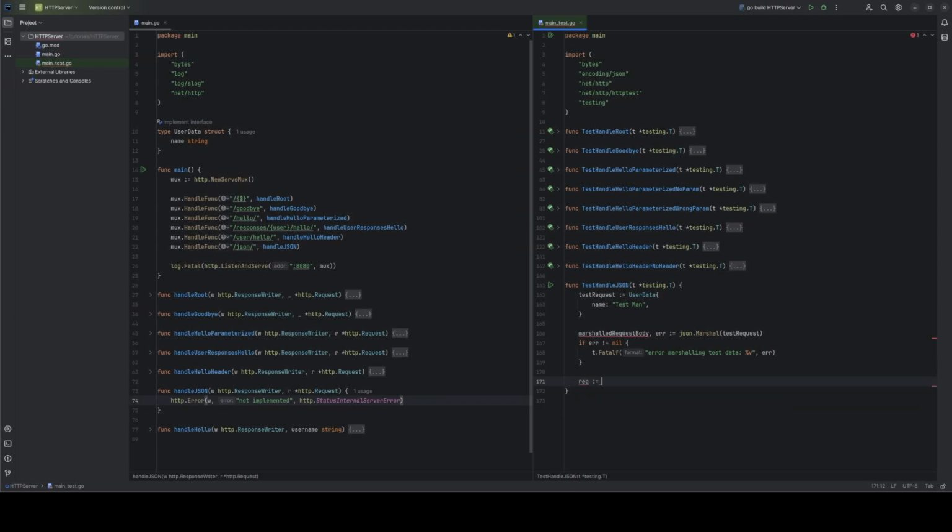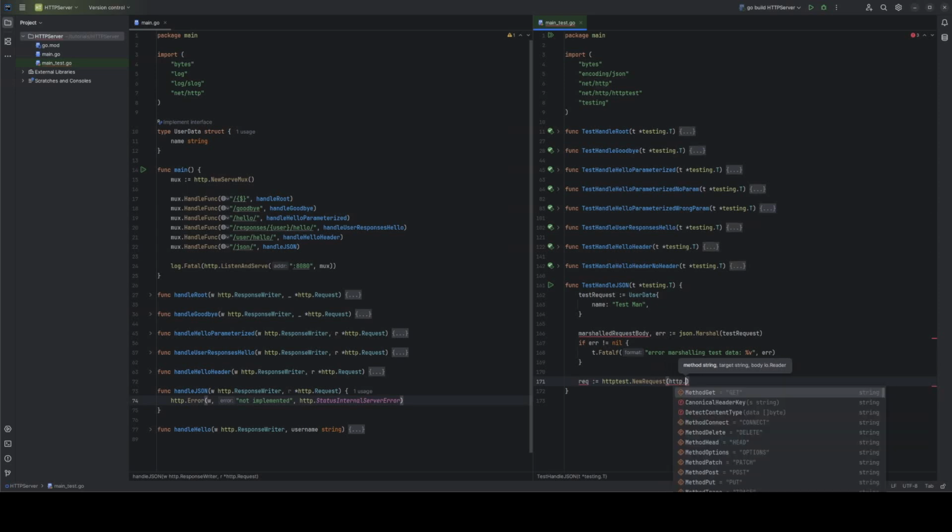Now we need to create a request in the same way that we have before. In this case, because we're sending data, we're going to use the post method. This isn't strictly RESTful because we're not actually creating a resource, but it makes the most sense in most cases like this because Get is not supposed to send data.